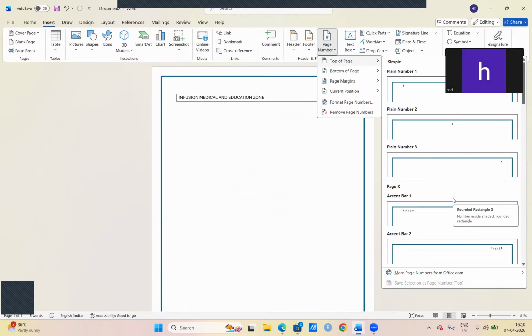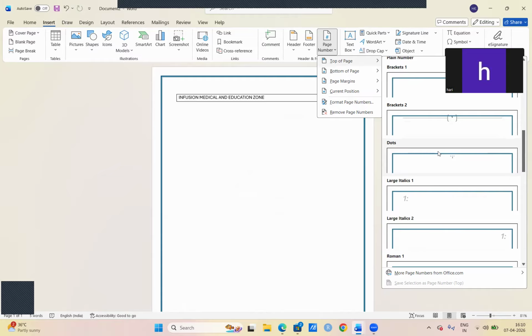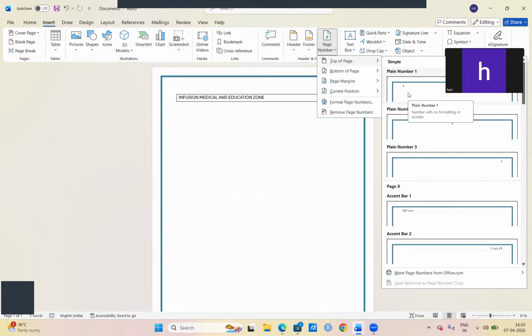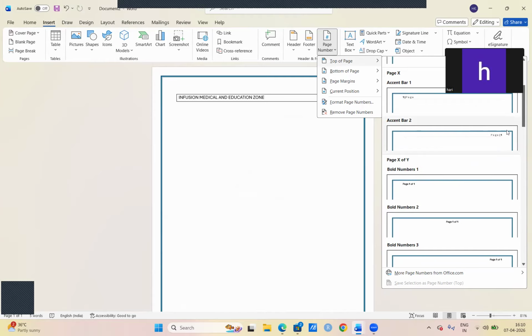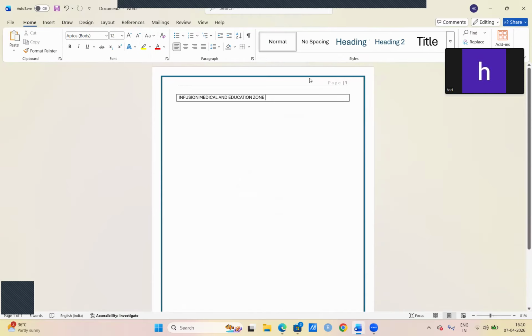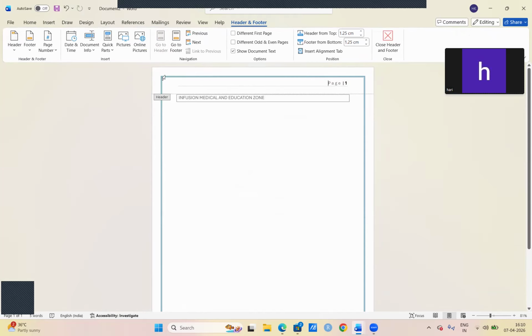Here you can see various models of page numbers, various customized designs given by default in Microsoft versions. Here you can select whichever page number you want. I am just selecting the type I most frequently use. Just click on this type, and you can see the page number is applied to this header section. This is called the header section. When you double click on the upper part of your document, the header section becomes available. Whatever page numbers we give are usually applied in the header and footer sections.